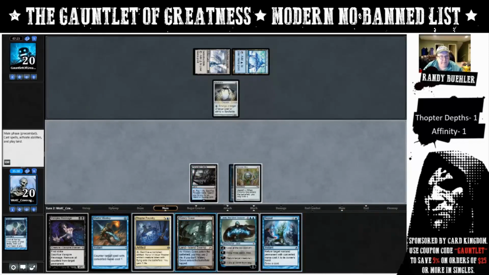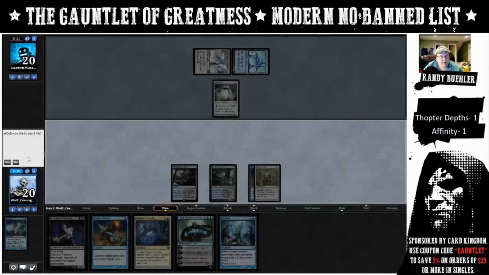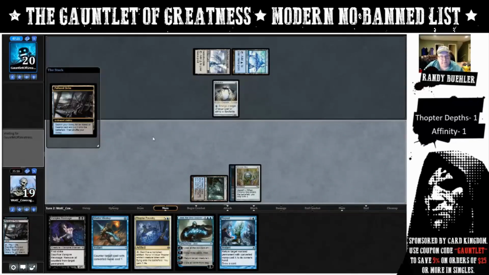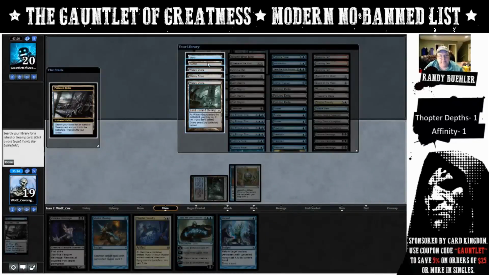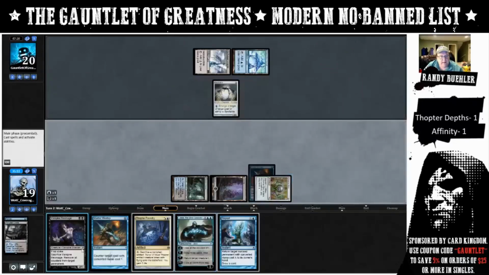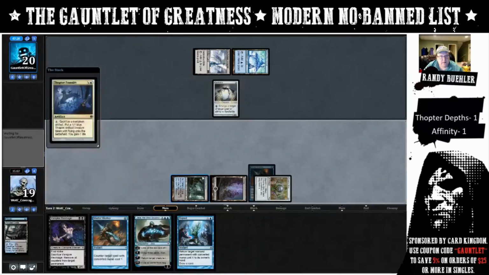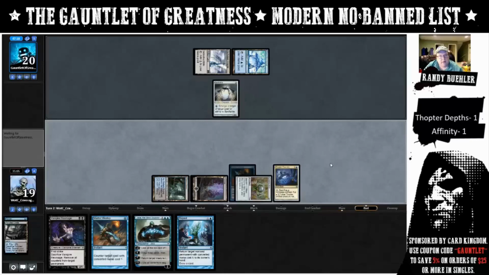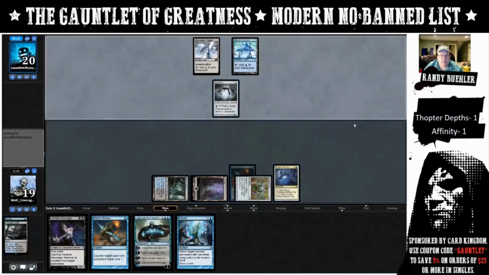How do I do this? Play Thopter Foundry, I guess? Yeah, if I get Swamp... Yeah, I think I get Swamp, play Watery Grave, play Thopter Foundry. Shuffling away the Dig that I couldn't really cast yet. No, not that one. That one. Also, if I do come up with a sword, Spellskite doesn't beat that combo.